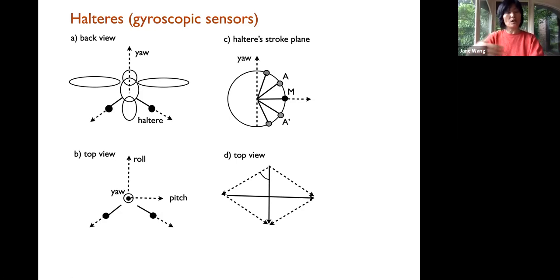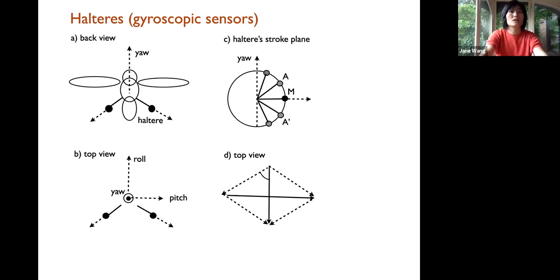As I was reviewing this literature, I wanted to convince myself that they actually can detect all three components: roll, yaw, and pitch. And here's an algorithm that I think will do it. So that's a wonderful sensor flies have. In principle, they can sense them. And this is also an interesting sensor because you notice it doesn't go through vision and doesn't go through the rest of the pathway. It's really a local mechanical sensor. Given that these are direct sensors right next to the muscle, they can immediately send a signal to the muscle via just one or two motor neurons. And that's a perfect candidate for the fast neurofeedback circuitry that's needed for controlling stability.